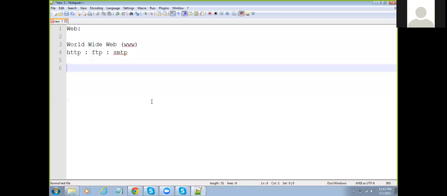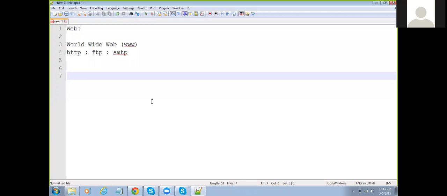Access these websites, that is the only thing it tells about. W3C is denoted as the World Wide Web Consortium. A consortium is nothing but a group.